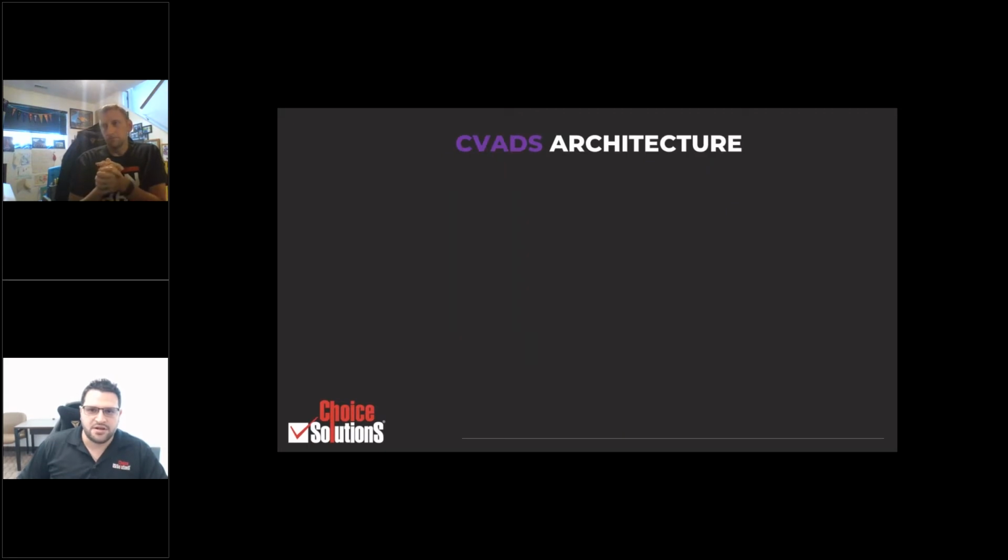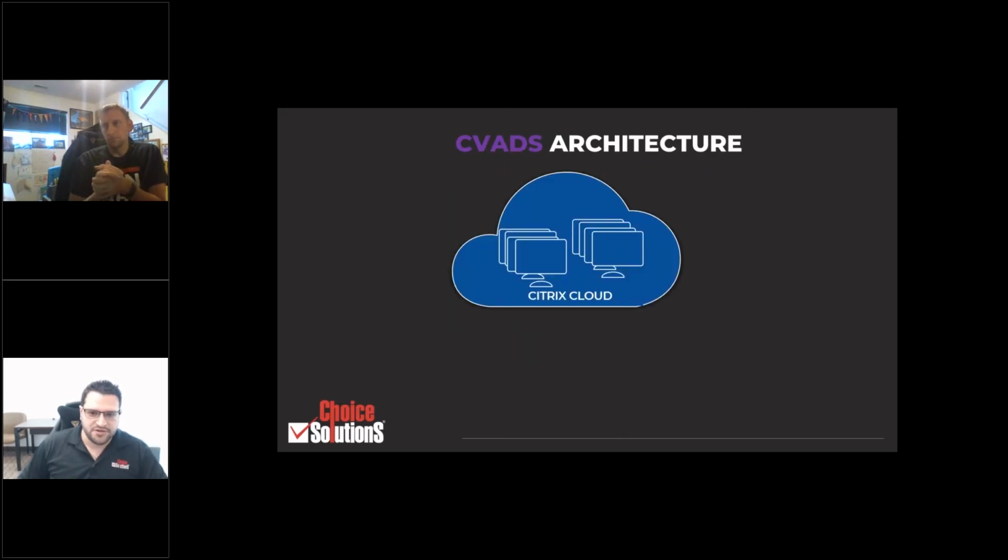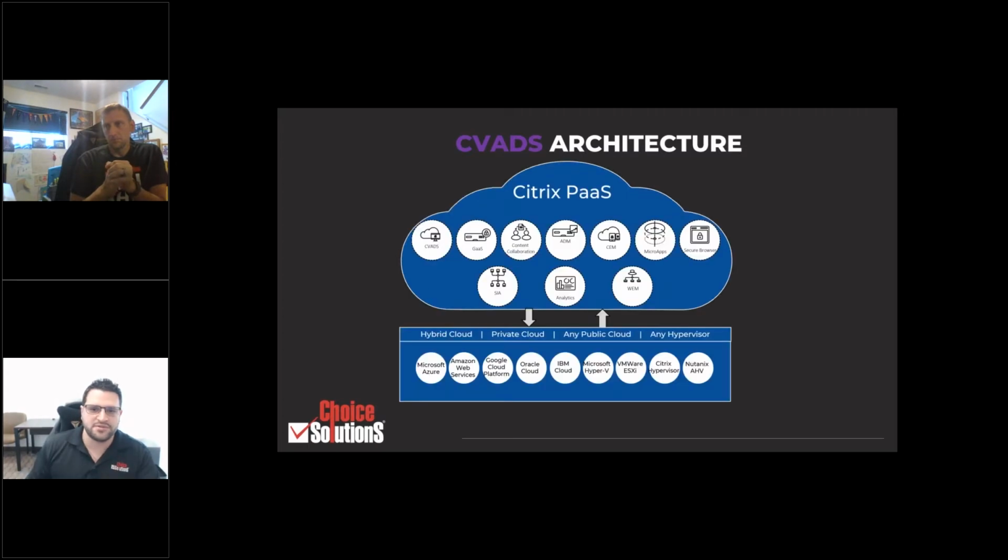So the first step is to talk about the architecture. The first thing that people hear when they hear Citrix Cloud is Citrix is hosting their own workload. So we do have a lot of Microsoft folks on the call as well, so we just want to point this out that Citrix is not an infrastructure as a service company. They're not hosting your workload. If that is a misconception that's out there, understand that's not the case. Citrix is more of a platform as a service, right?